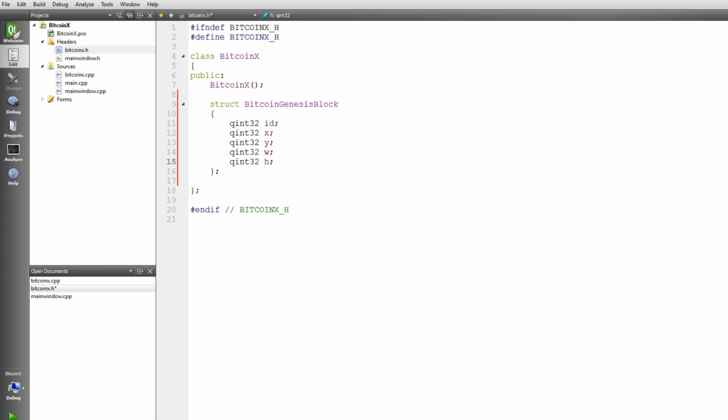Otherwise, it can serve as your array, your bit array. So let's say you have a 32 by 32 array, then it can be defined with these 4 variables. And people might wonder why I don't just put in an array.